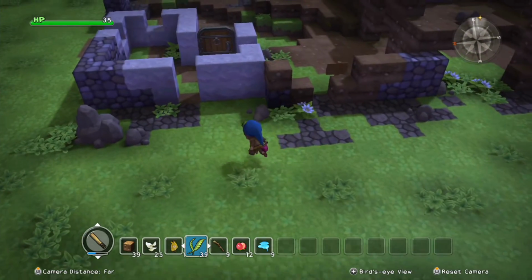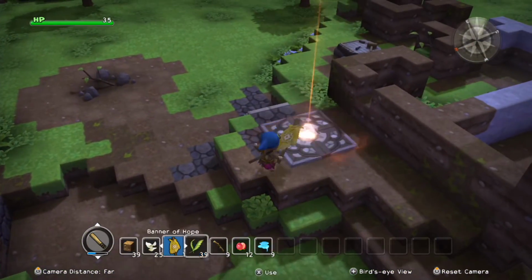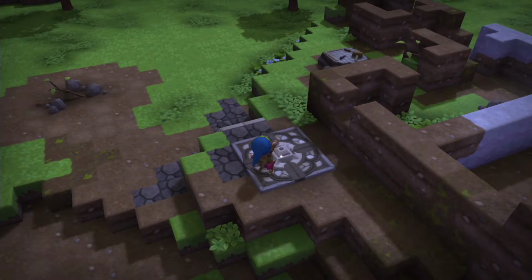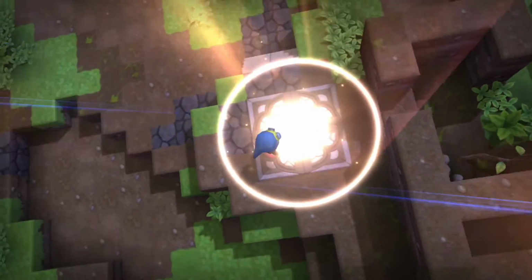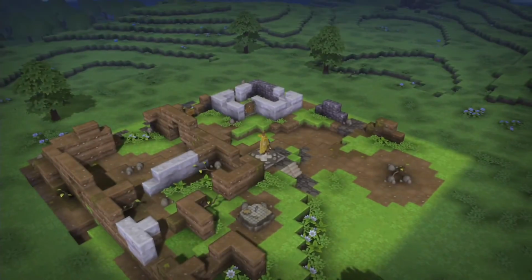Alright, there we go. Look at this, a door. Hello. Came at this the complete wrong way. Anyway, let's grab our Banner of Hope and put it in. Alright.